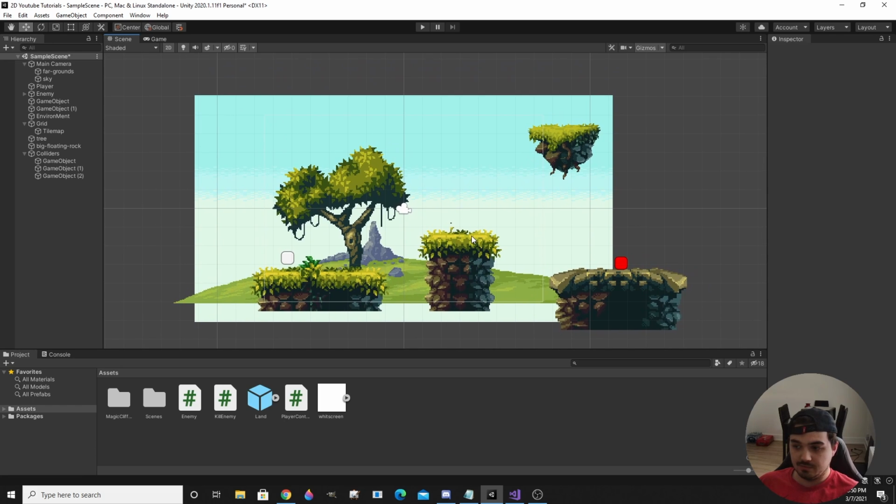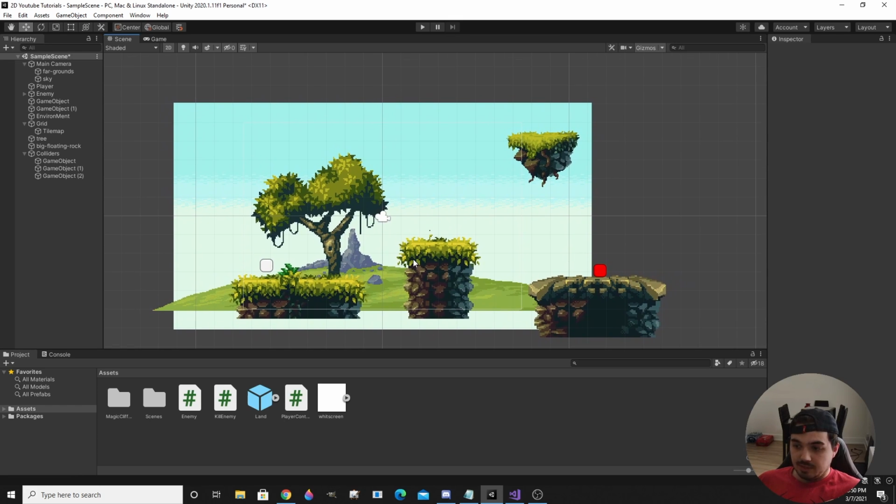So I grabbed these off the asset store, and I'm going to link it in the description. I just put it there for visual effects and to make it look a lot better than it was, instead of just a bunch of squares flopping around. Yeah, so it's a tile map based thing. If you want help building something like this, I can always make a video on it, but I do recommend using your own art instead, to add more of a personal touch to it.